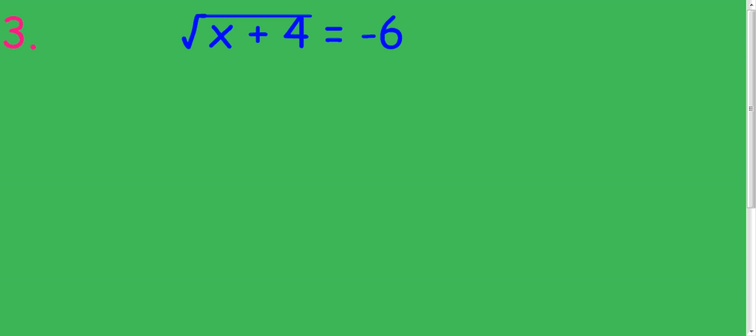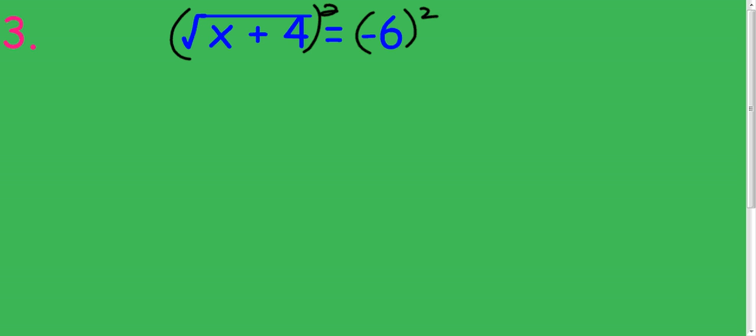I can tell you right now that this will end up in an extraneous root because there is absolutely no number that I can take the square root of and get a negative answer. So I will tell you right now that this will have no solution and you'll get extraneous roots, but let's check it, okay? So I will square both sides because the part that's underneath the radical is isolated already. I've got that on one side of its equation by itself, okay?